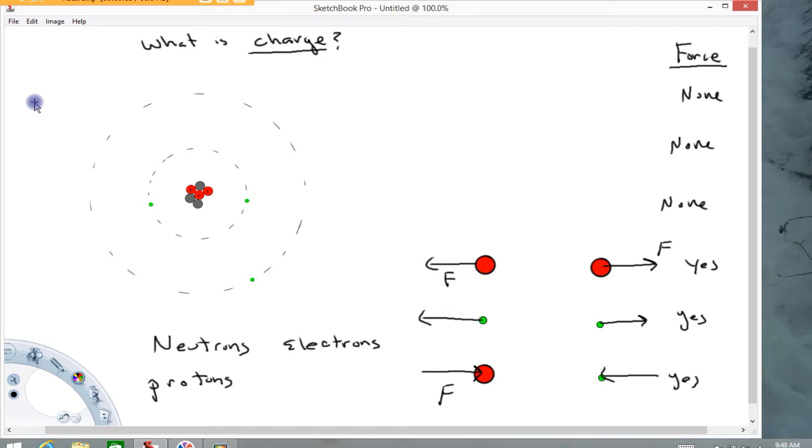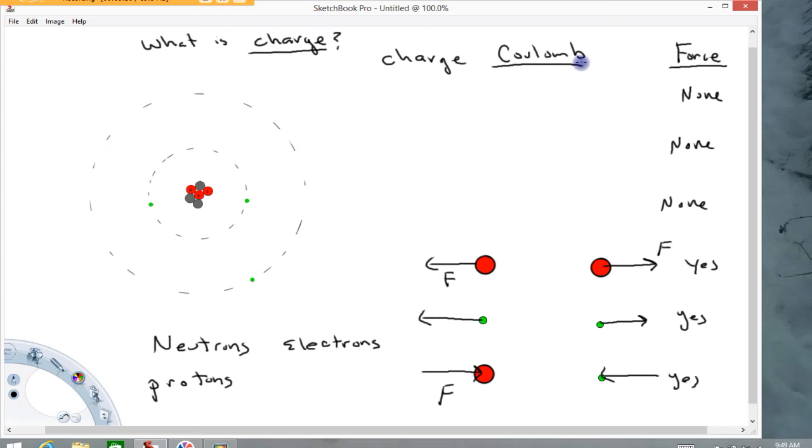So we have this new property called charge. And it's measured by a quantity called the coulomb. I'm not going to define a coulomb here. I will do that in a video further down the line. For now, it's enough to say we're going to measure this by a quantity called the coulomb. You could think of the coulomb as a fourth fundamental quantity.